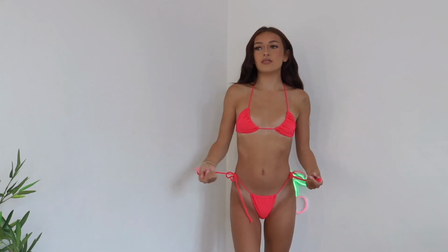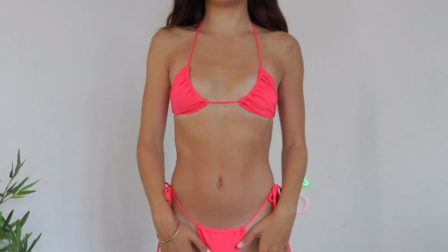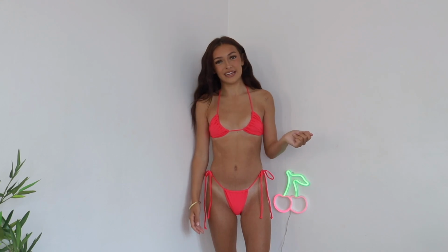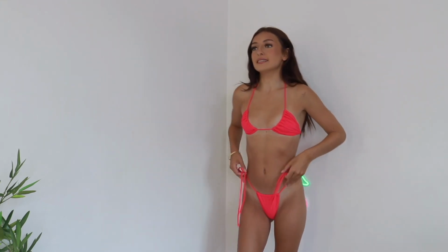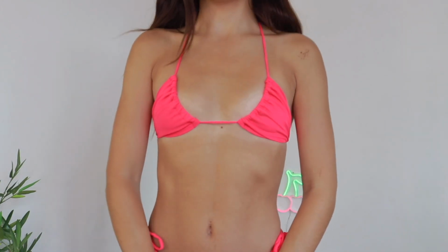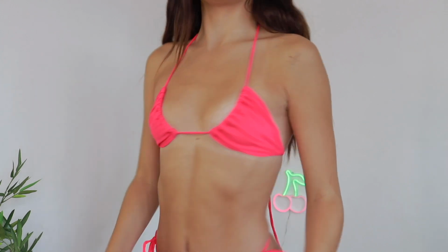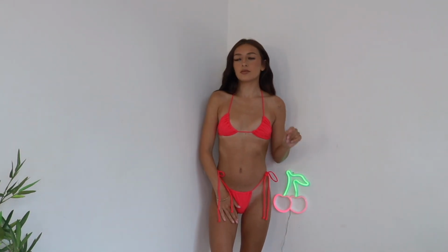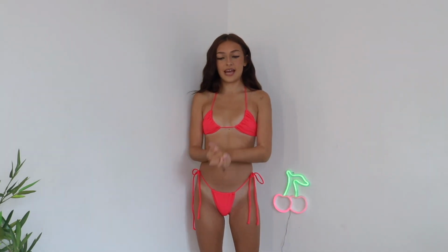Yeah, I always used to avoid neon colours as well, but for some reason this red caught my eye and I was like, you know what, I'm going to try that. So I did, and now I bloody love it. But I think she is beautiful, and I cannot stop looking at it. Sorry that I'm just constantly staring in this mirror over here. This is the little red triangle style bikini. Just ties at the back like a regular one, and then this can be full coverage or thong, but I'm not going to show that in too close of detail because I don't want to show my ass on camera. So yeah, this is the second bikini, solid 10 out of 10.